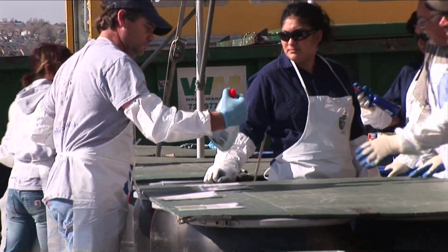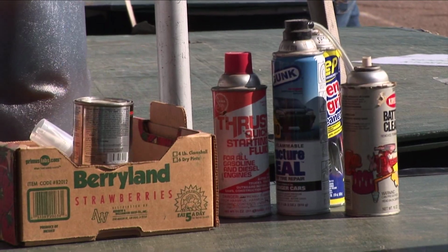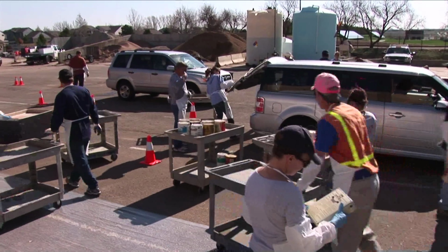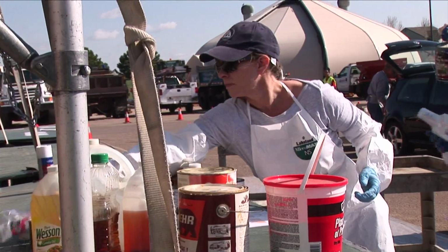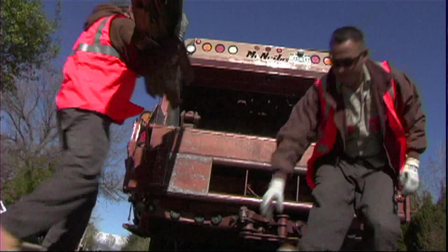The City and County of Broomfield has very important to have sustainability as part of its culture. They backed all the programs that we have. They support us in everything that we do, and their preference always is to have a sustainable community. And it also helps beautify the community. Instead of having stuff illegally dumped, we have an opportunity to take it from them. It also dovetails with our large item spring cleanup.